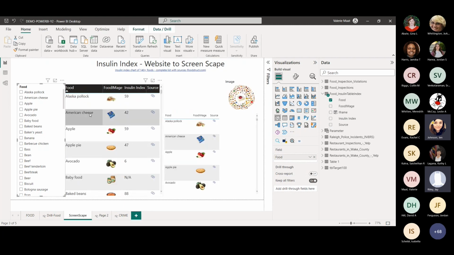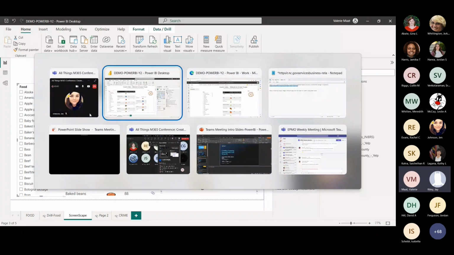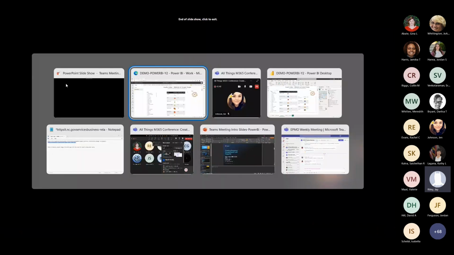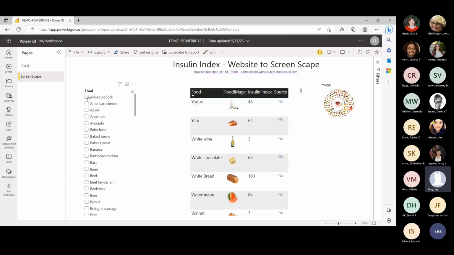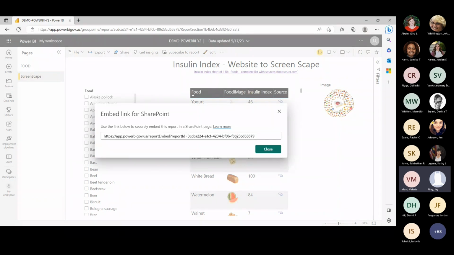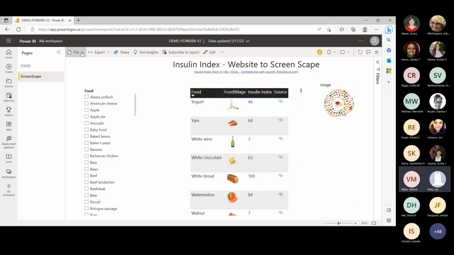Instead of publishing to the web, can you publish to SharePoint for coworkers to view the Power BI report? Yes. So you can embed in SharePoint Online, and then you give them this URL here, whoever's making the SharePoint list.